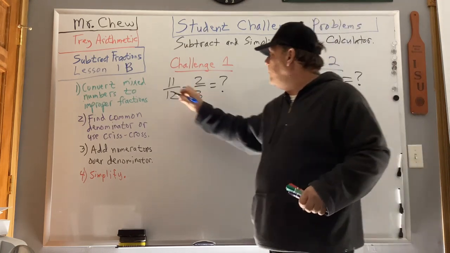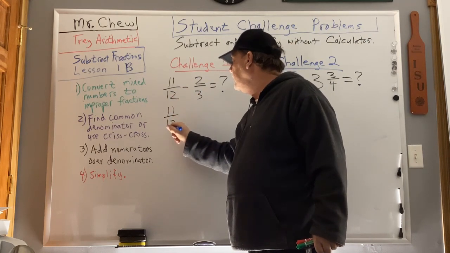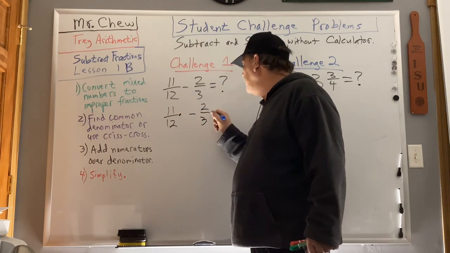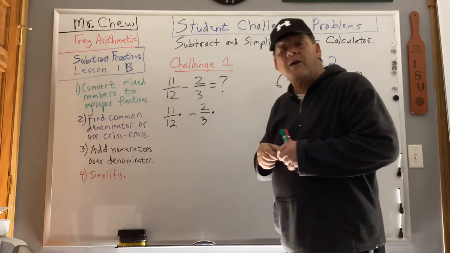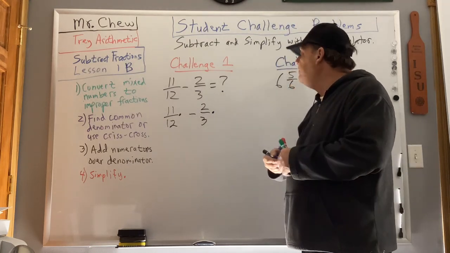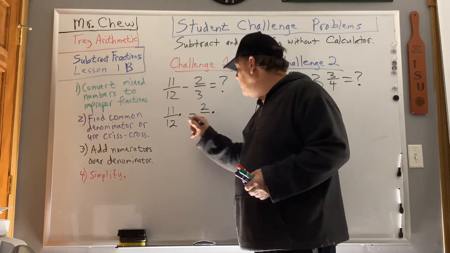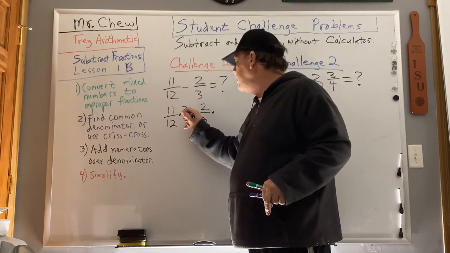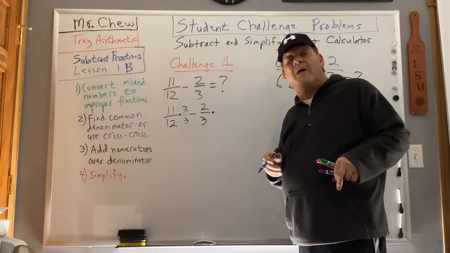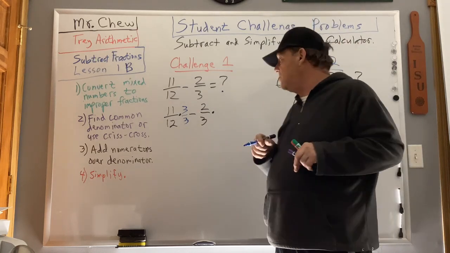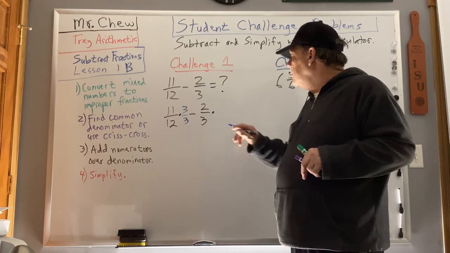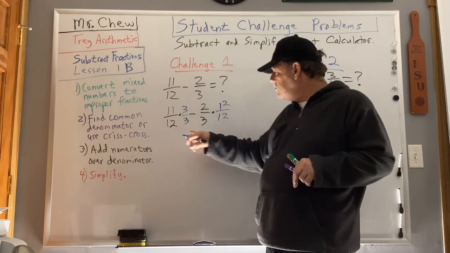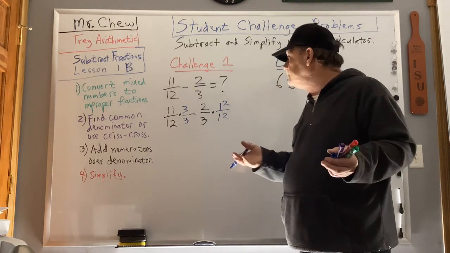And the way we did that, we took our 11/12 minus our 2/3, and I'm just going to multiply them both by a fraction that will get me the same denominator in the bottom. The easiest way to do that is to take the 12 and multiply it by 3. But if I multiply the denominator by 3, the rule that you were taught in elementary school says that you always have to multiply the numerator by the same number to have an equivalent fraction, because 3 over 3 is 1. So here, 3 times 12 over 12. So 12 times 3 is going to be the same as 3 times 12, and that's why we do it.